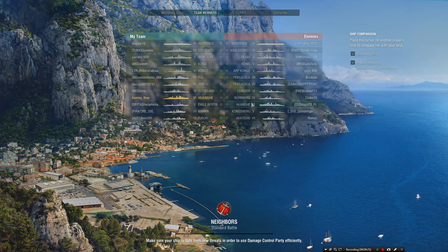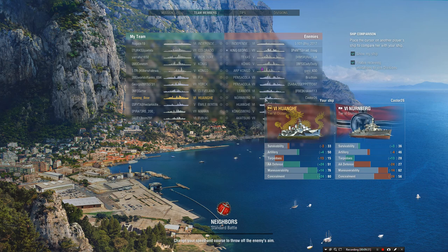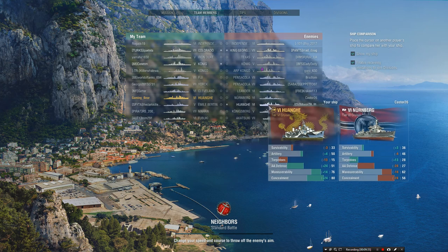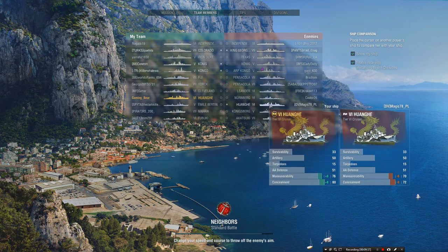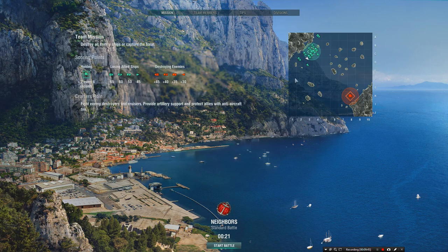There's one HuangHe on the next other level. So we've got, let's have a look against the Nuremberg, more concealable. Yeah, a better AA, torpedoes not as good, better guns. Okay, I like the look of that. Against the normal one, we're more manoeuvrable, more concealable. Okay, that's with things in the background. So, let's have a look at the mission.